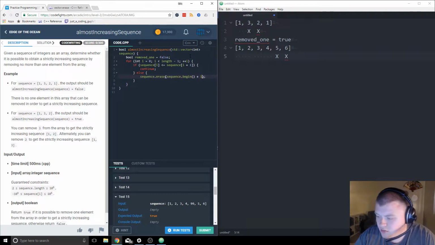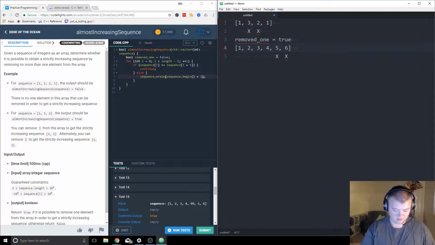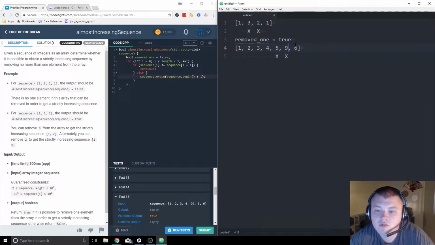It means we want to delete the one that's outlying. So we have a 96 here, like we did before. Or even something 9, just do 9 for its sake. We delete at I plus 1.